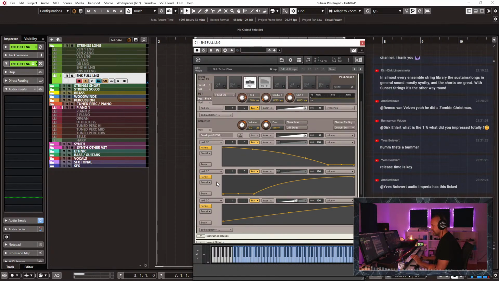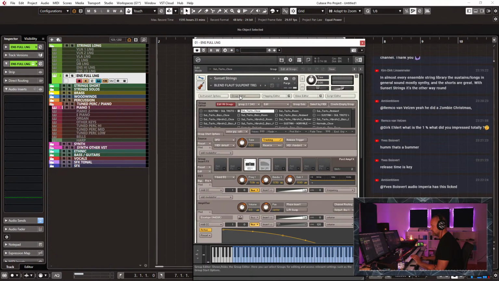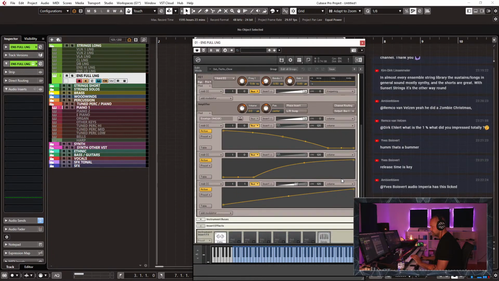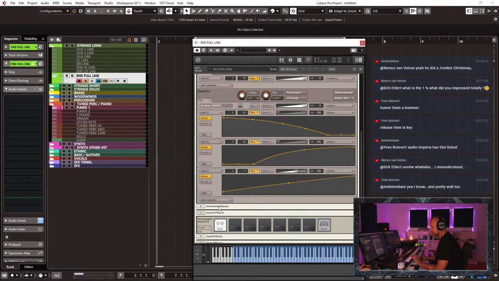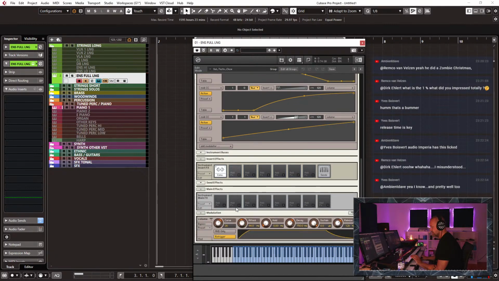the stuff under the hood, group editor. So we have MIDI CC. That is that stuff. There we go. Main ADSR curve. Doesn't really work.